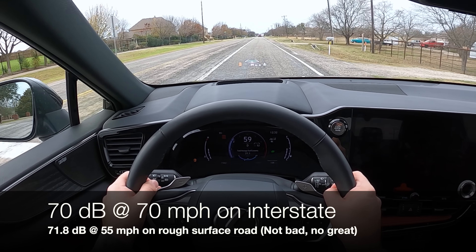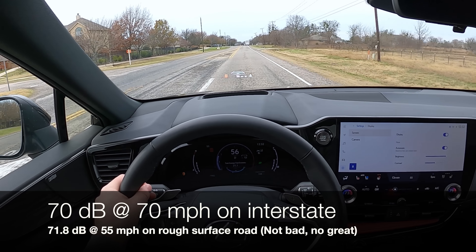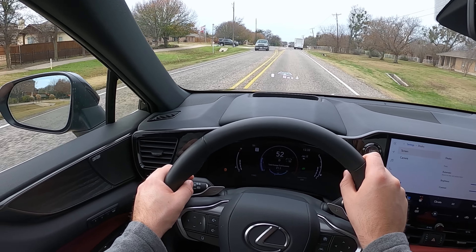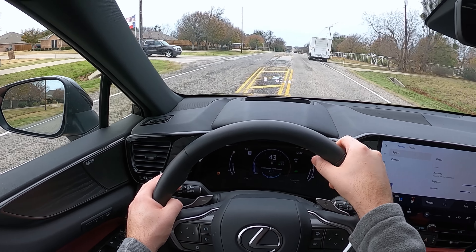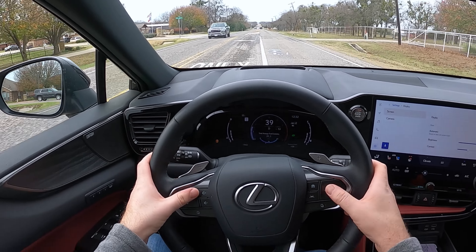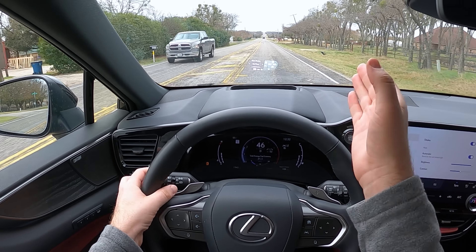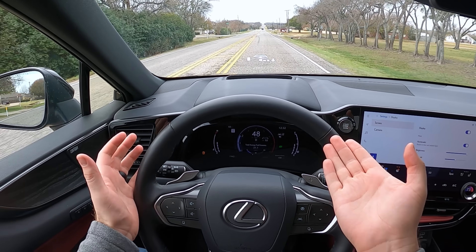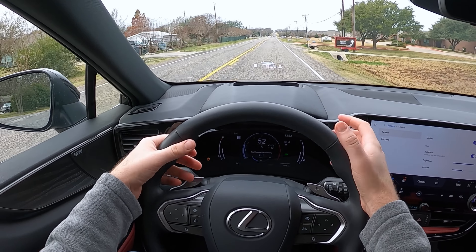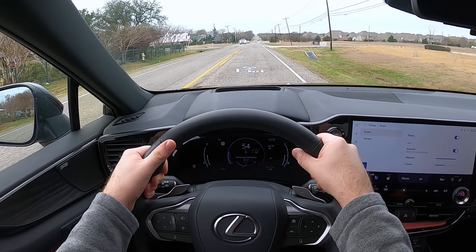Overall day-to-day driving, I like the driving dynamics and the large optional screen. The head-up display is helpful if you want it on — you can always turn it off. The only thing I wish I could change is the functionality of these touch tracer buttons, where you have to think or look too much to do things with the steering wheel controls. But it's a small complaint — you'll get used to it very quickly.